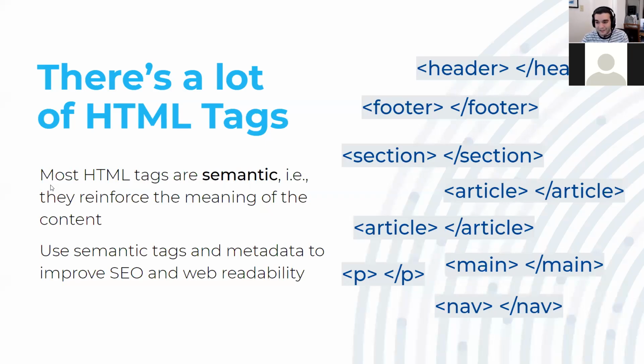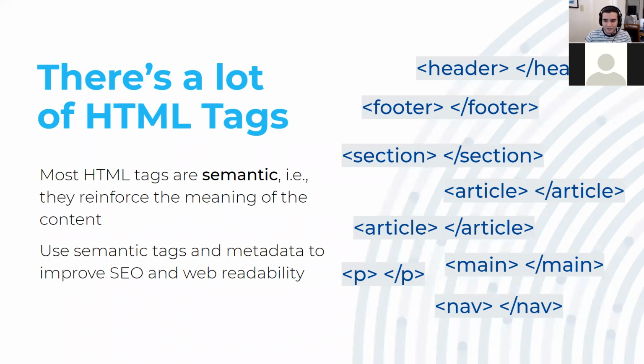Now, there's a ton of HTML tags, and it's definitely not worth hopping into each and every one of them. One thing to note is that most HTML tags are semantic. What I mean by that is they don't contribute more functionality. You don't get more functionality or specific behavior by using them, but instead it's just a different name to give semantic meaning to the context of the content that's there. So think about it from the perspective of search engine optimization, or a device that has to understand your code.